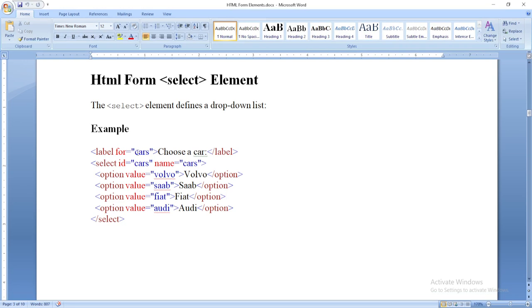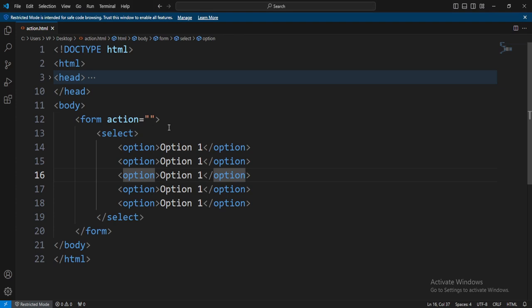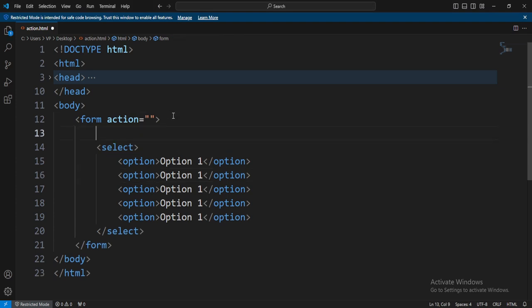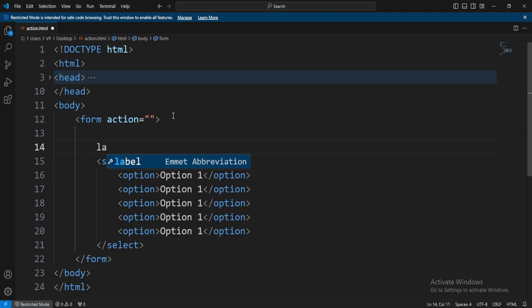As you can see, we're having this for attribute, this label right here. We have discussed that and you all know about it. So let's say for instance now I want to give it a label. I can just come up here and give it a special label. Let's give it a label of what?